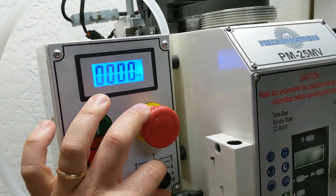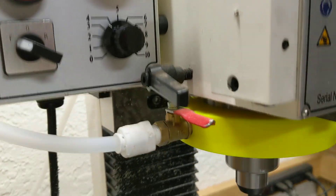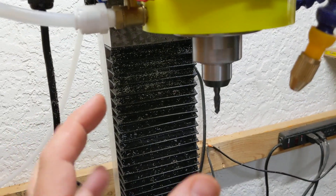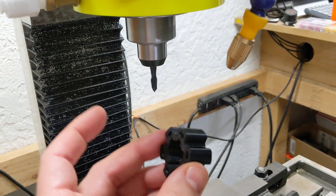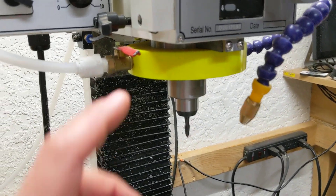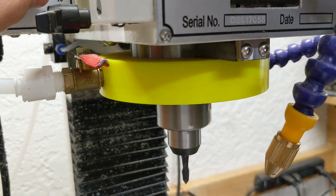That has worked perfectly. If I turn the spindle on — it's fired up — this spindle sounds great, about 1200 RPM, beautiful. Usually on my new machine at a low RPM I can really hear the play, because it's not jammed up like this one is. This one is jammed up because the bushing fits really tight, making the spindle and the drive pulley one piece. You can see it's really quiet, makes no noise.